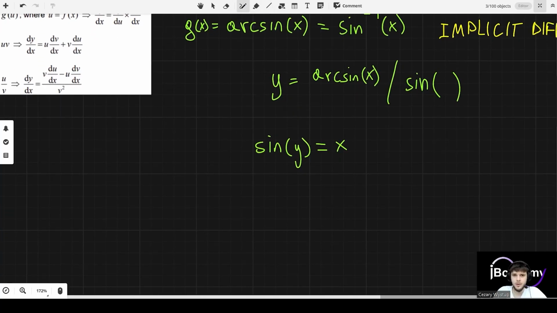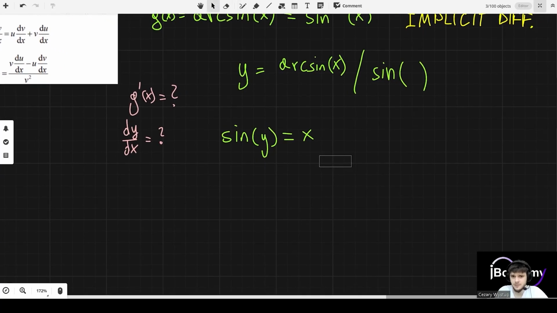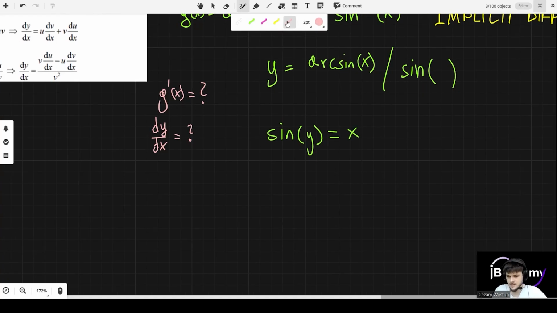Okay, so remember what I'm trying to find is g prime of x, which now, because I called g of x, y, I'm basically just trying to find dy dx. Okay, so now remember, taking a derivative is same as any mathematical operation. The important thing in this case in particular is that I just can take the derivative of both sides. I can say that the derivative of the left-hand side of the equation with respect to x is the same as the derivative of the right-hand side of the equation with respect to x. So that's what I'm going to do now.